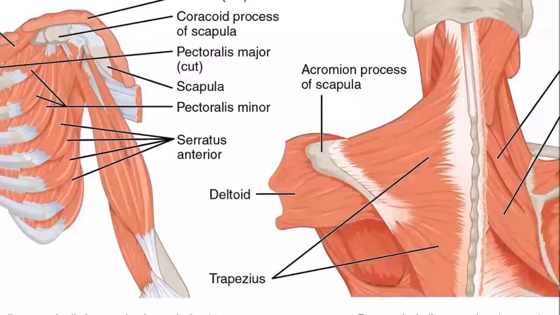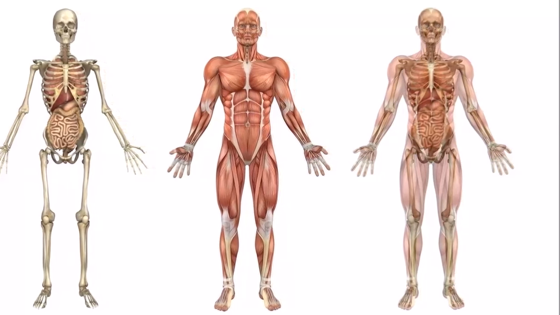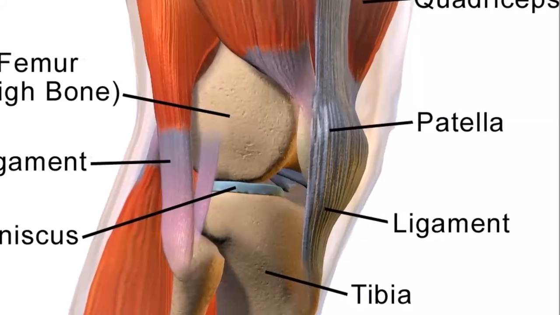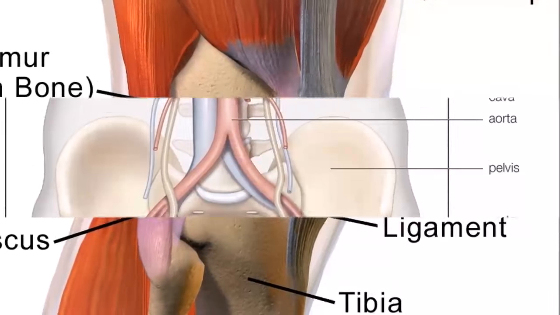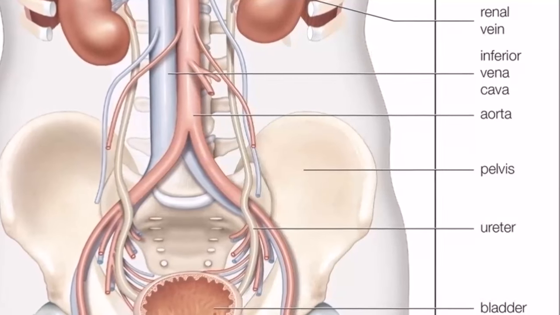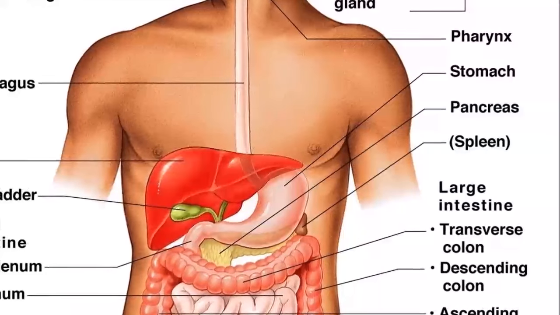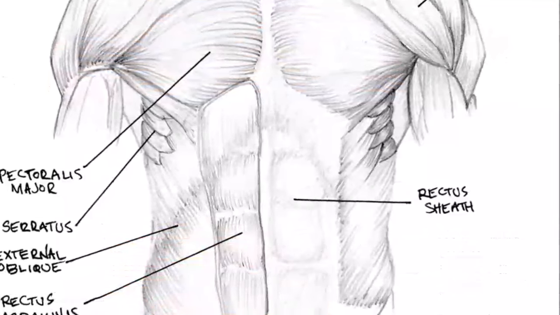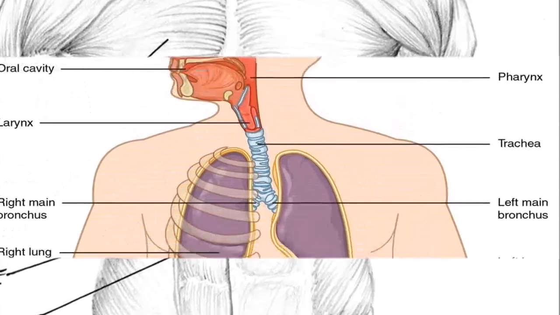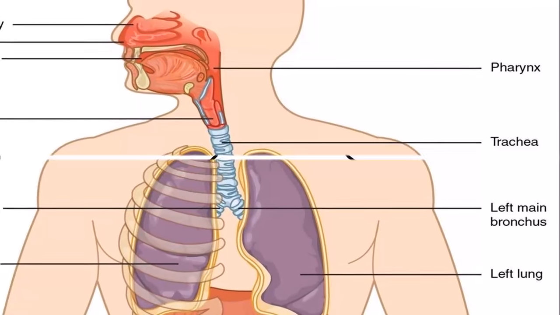The Coracobrachialis, as you can see here, originates from this portion of the scapula known as the coracoid process, and then goes all the way to insert in line with the lesser tuberosity of the humerus. You can also see here that it's inserting right in line with the lesser tuberosity of the humerus, and goes to insert on the anterior surface of this bone, the humerus, on the middle third medial anterior surface of the humerus.